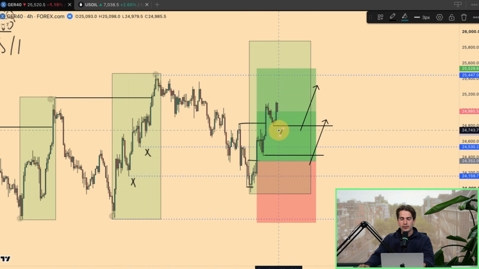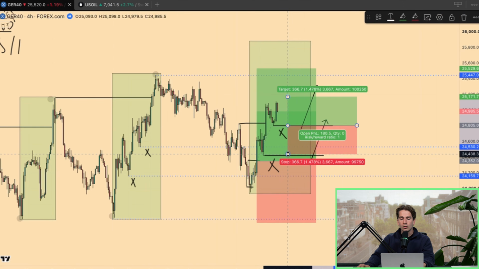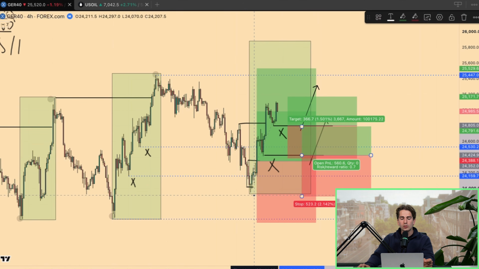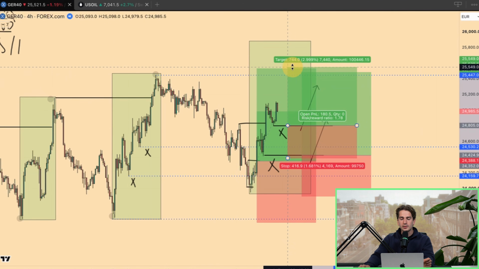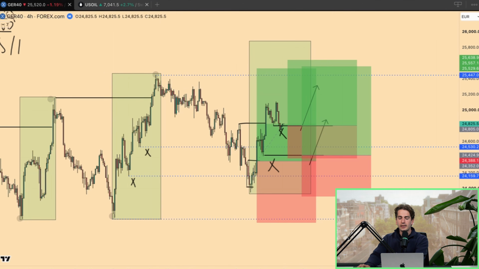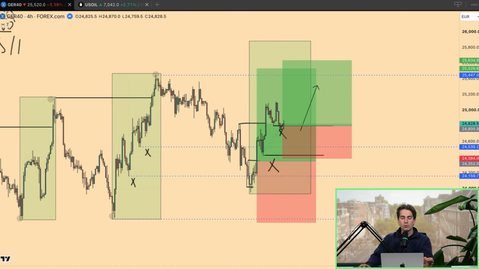We have clear liquidity here, and I'm therefore happy to enter my first scale in position on the overall liquidity low with my stop loss underneath the second liquidity low. My second scale in, I'm happy to take on the second liquidity low with my stop loss underneath the low of market structure. Both setups can be targeted for a 1 to 2 risk to reward. Now, what we can see happening here is that the market retraces in towards that first overall liquidity low and therefore triggers an overall valid scale in position.